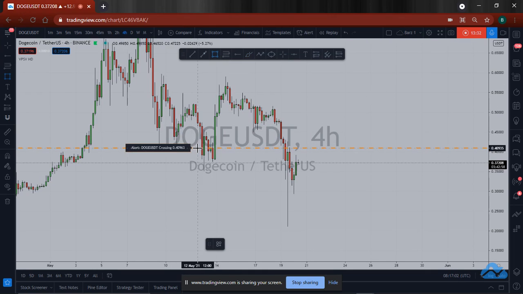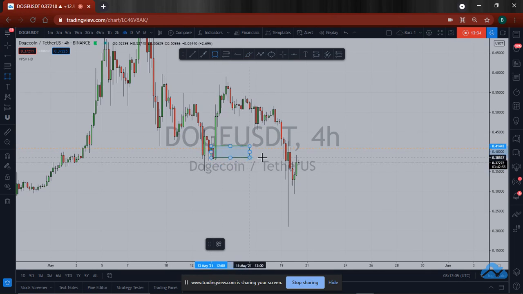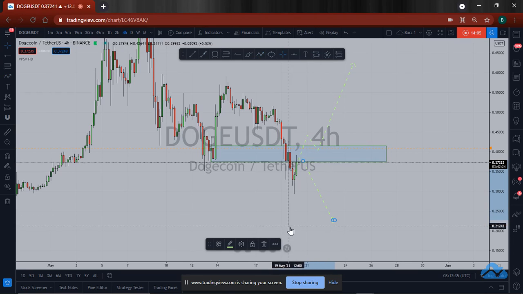So, looking at the 4 hour time frame on Dogecoin, what can we see? On the 4 hour time frame, we have this structure here that price broke to the downside, and you can see we have a supply candle here. We would like to see price break above this level. Then on the retest, we could be looking forward to taking buy opportunities, right? But if price gives us a rejection from this point, then we could be capitalizing on a nice sell opportunity, at least back to this low that was created yesterday.